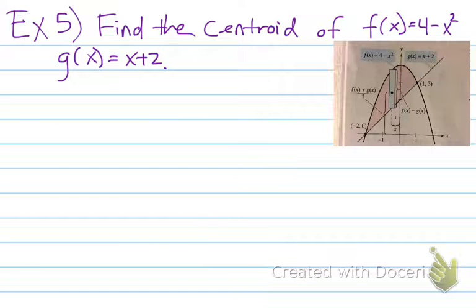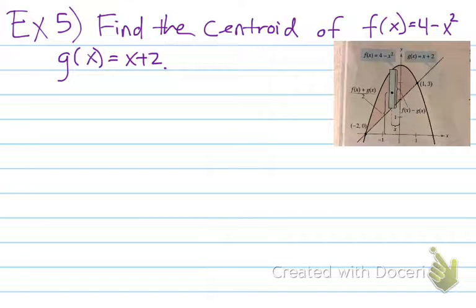Alright, so this one is our last example, example number 5 on page 460. It says find the centroid of this region. So you can see the little planar lamina in pink right there. And so this one is not symmetrical at all, so we're going to have our work cut out for us as far as figuring out where the x bar is and what the y bar is. So let's start with x bar. Well, first let's figure out the mass, since we're going to use it in both of them.